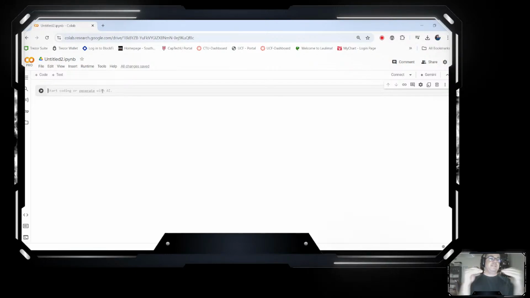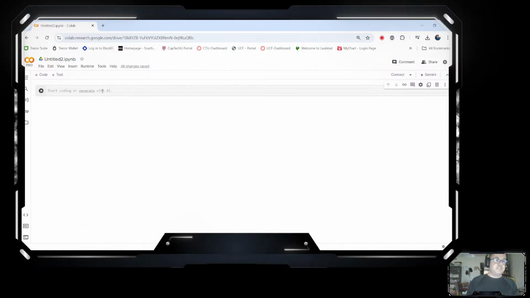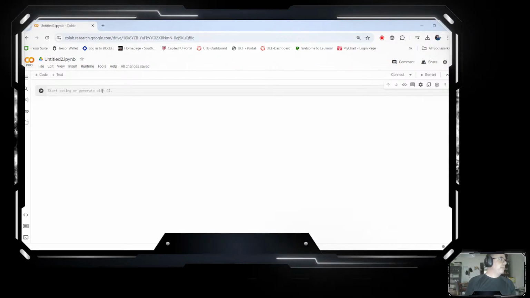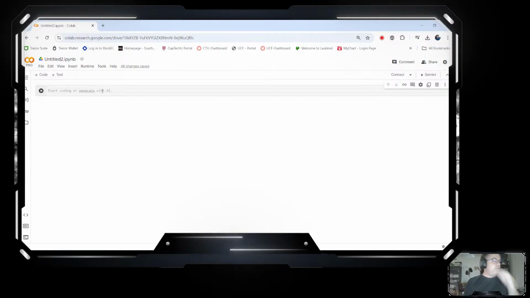So Google Colab lets you take things line by line. And this is free to use. All you do is go to Google, type in Google Colab, and it's an online version of a Python editor, basically. So you don't have to install any software. You can use it at work, at home, or at school. It's an online version of a Python editor.